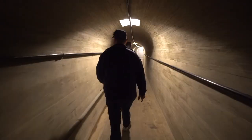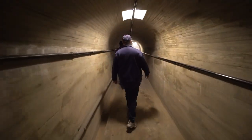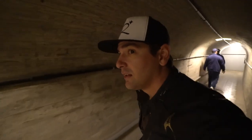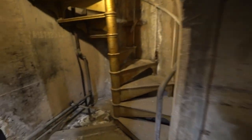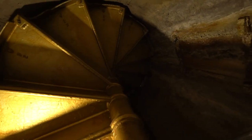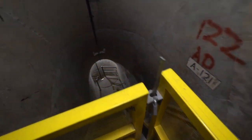And this is so crazy. I mean, it looks like something from a Bond movie. There have been a lot of movies filmed out here. This just doesn't look real. From The Man from U.N.C.L.E., Cherry 2000, the Transformers, Universal Soldier, Vegas Vacation. Oh, look at that. So these are the stairs that go all the way to the top of the dam. What about these stairs? These can take you all the way down, eventually. Yeah, I don't think my knees could take it. I don't think they could take it, Eric.